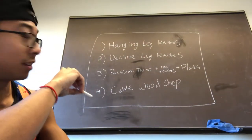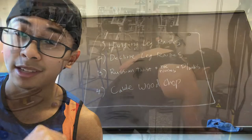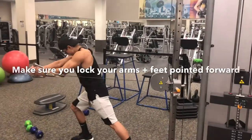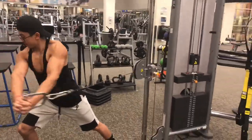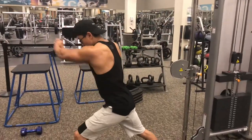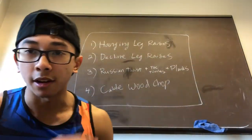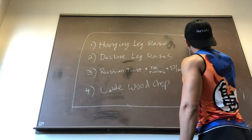And then the last and final is the cable wood chop. This one is really, really good for your obliques. All right, now I'm gonna add the sets and repetitions for each of the workouts.